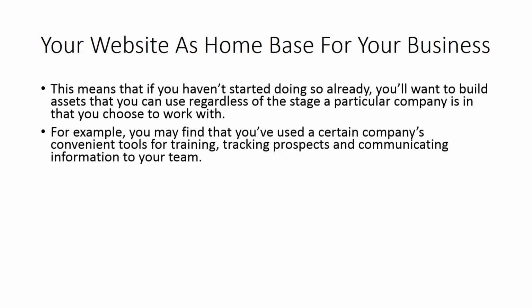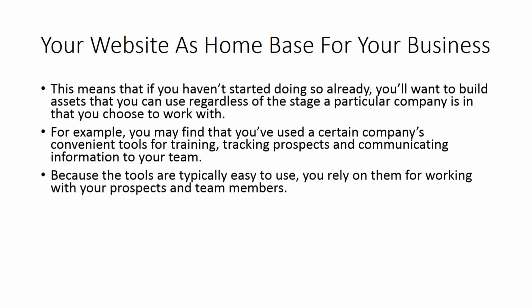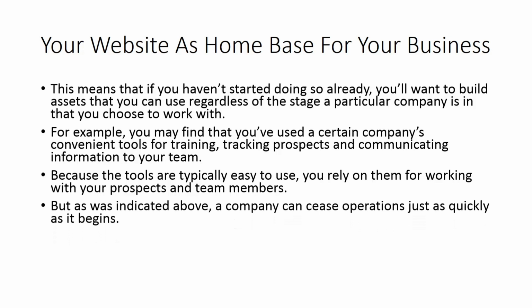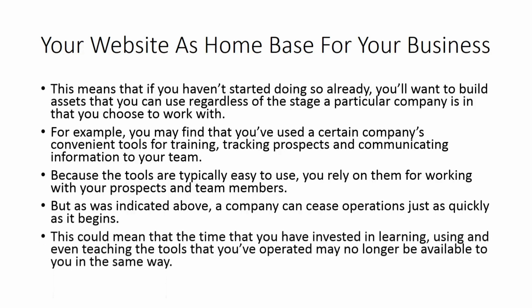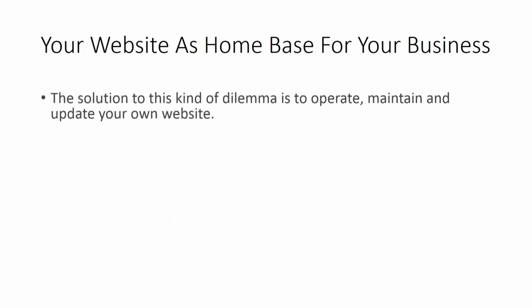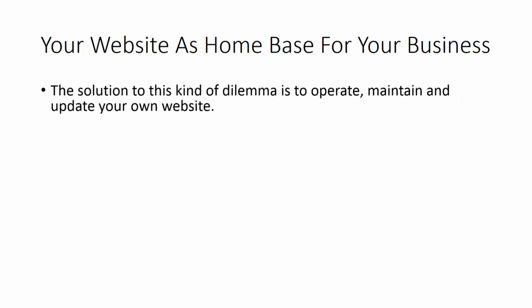For example, you may find that you've used a certain company's convenient tools for training, tracking prospects, and communicating information to your team. Because those tools are typically easy to use, you rely on them for working with your prospects and team members. But as was indicated above, a company can cease to operate just as quickly as it began. This could mean that the time you've invested in learning, using, and even teaching the tools that you've operated may no longer be available to you in the same way. The solution to this kind of dilemma is to operate, maintain, and to update your own website.